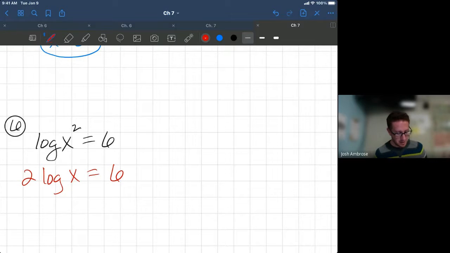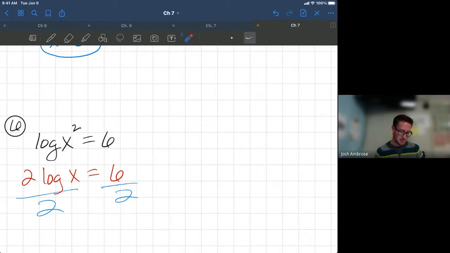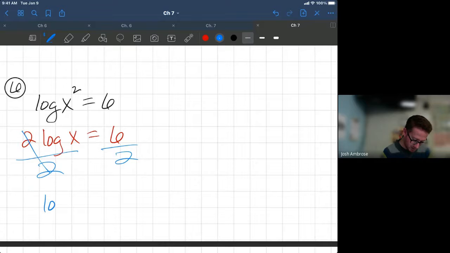Then, because all you're dealing with is just 6 by itself, there's no other log there, we can actually get rid of the 2 if we divide both sides by 2. Because now, think of this 2 right here as like a coefficient 2. All right? The log x has to go together. This 2 is just kind of in front of it, like a coefficient. So we can cross out those 2's right there, leaving us with just the log x now equal to 3.